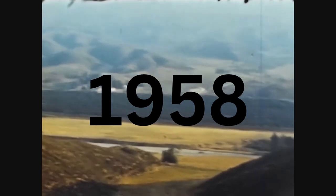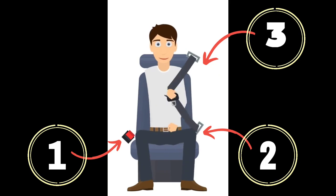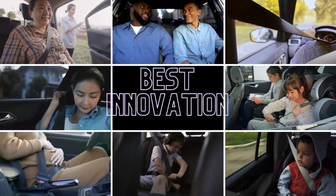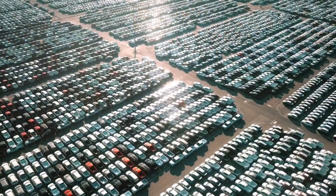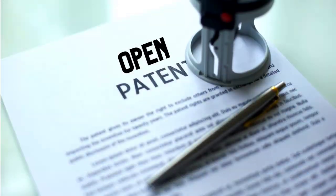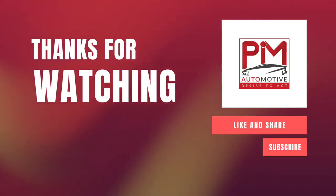The year 1958 was the year that improved the safety of passengers tremendously. It was the year when Nils Bohlin, an engineer at Volvo, designed the new seat belt model known as the three-point model. This three-point model simply had a single belt that would secure the torso of the passenger. This important improvement is still considered one of the best innovations in the history of cars. Today, the three-point seat belt design is widely adopted by all car manufacturers and is saving hundreds of lives every day — thanks to Volvo for deciding to leave the patent open and allowing their competitors to adopt and use their design for free.